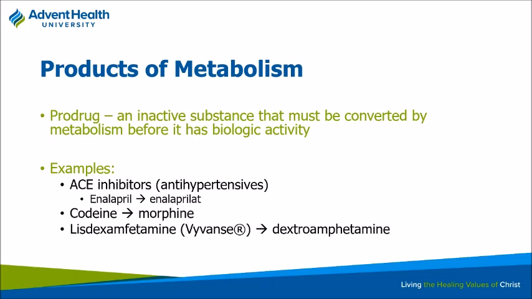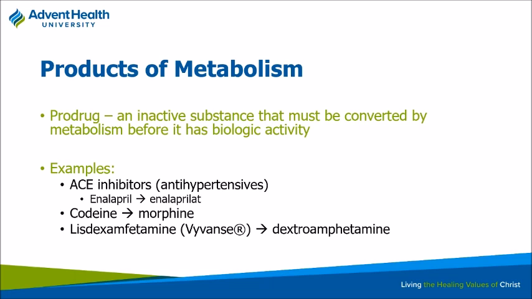So that means that, as an example, the antihypertensive ACE inhibitors, right? Have you covered anything about the renin-angiotensin system yet? Anywhere? It's an important thing we'll talk about when we get to talking about antihypertensives and whatnot. But it's a system where you produce this really strong vasoconstrictor called angiotensin II, and we have drugs that can block that essentially. And so normally we would give a drug called enalapril orally, and then once it goes to the liver, it gets converted into enalaprilat, and then that's the active form of the drug.